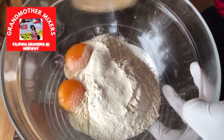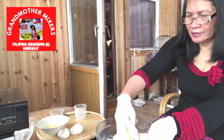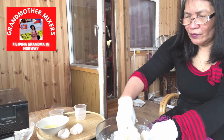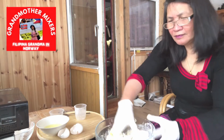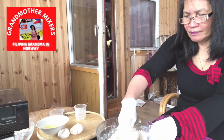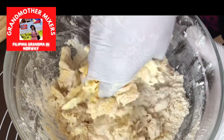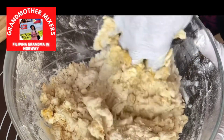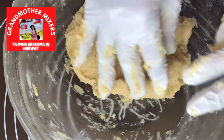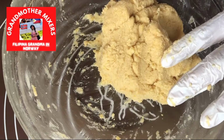Here is our 2 egg yolks. We're gonna mix all together until all well combined. Ganito lang, i-mix lang natin. So now we already reached the consistency that we like. We don't need to over mix.